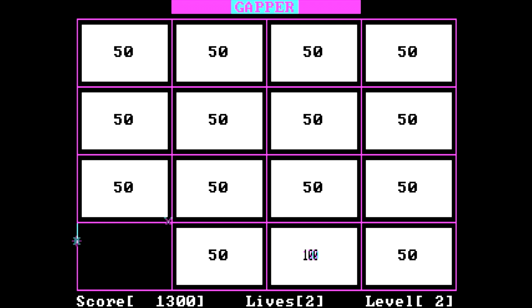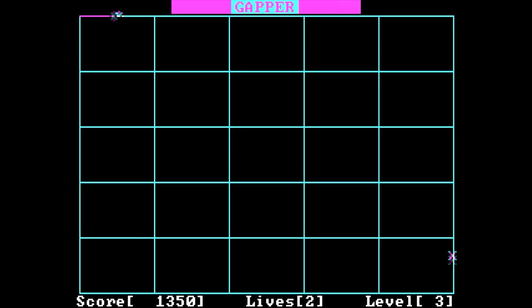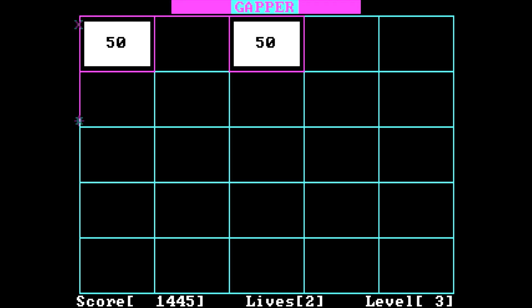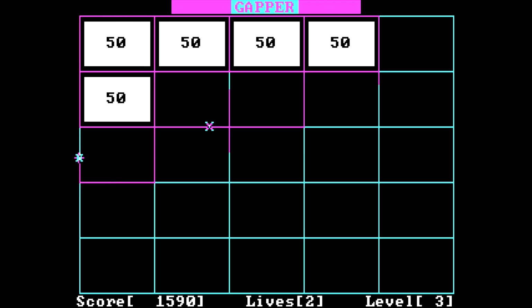Although it does appear like there might be more to this. Because so far I've just been using the arrow keys, but... Okay, so I turned the gap on. But I have no idea what that did. Yeah, that didn't seem to do much of anything.